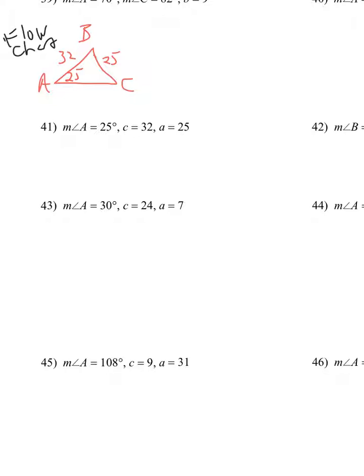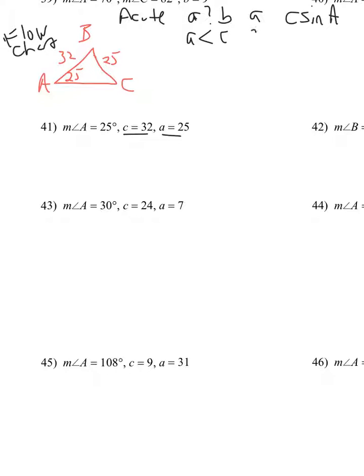So if you go to the flow chart, and it's an acute angle, the first thing it says, on the flow chart it says compare A to B for an acute. Well, we're given side A and side C, so we're going to compare A to C. And if you notice, A was 25, C was 32, so A is less than C. And then we have to compare A to C times the sine of A.